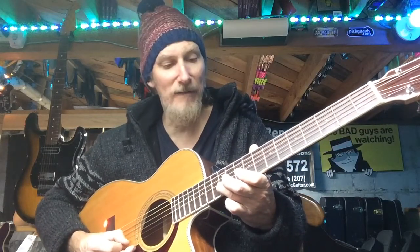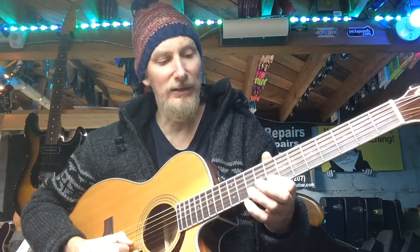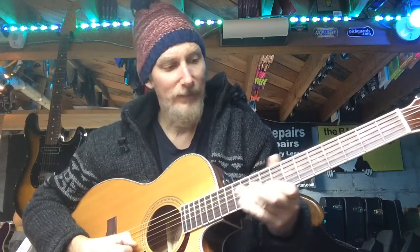We have that one other riff that runs really quickly after verse 2. It's an 8 to 10 hammer, and then a 10 to 12 slide, and then hit 12 again. And then we come down to the high E — a 10 to 12 hammer, and then back to the 10. It's really fast.